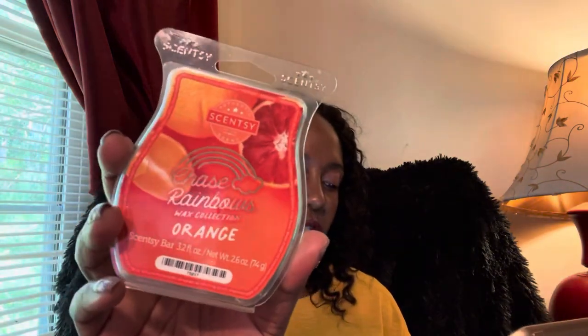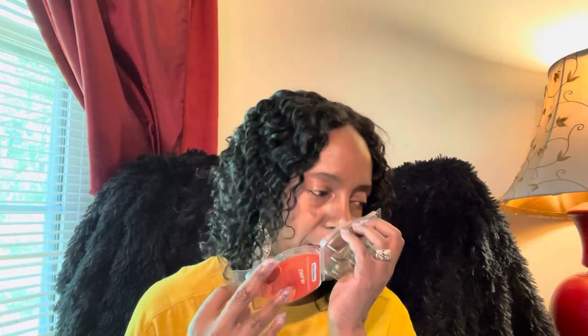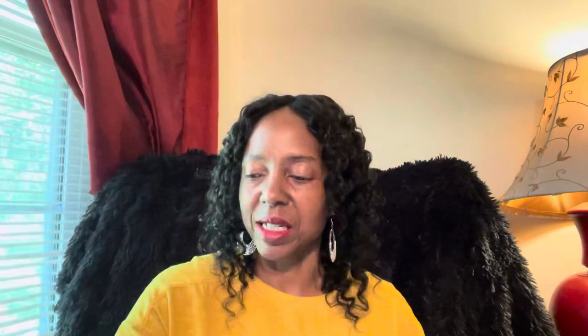The orange bar is actually pretty good. I wasn't shocked because it is a citrus fragrance and most citrus fragrances are kind of strong. The notes are tangerine, orange slices, and creamy vanilla. I still didn't really get the creamy vanilla out of this, but I got enough to kind of soften the blow of all the different citruses. It was nice — not exactly my favorite since you guys know I'm not the citrus lover.